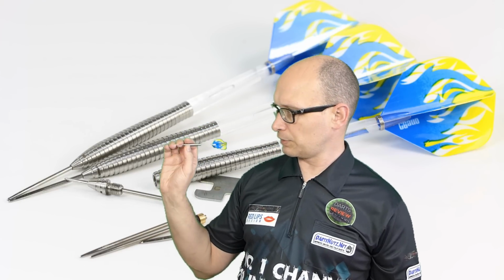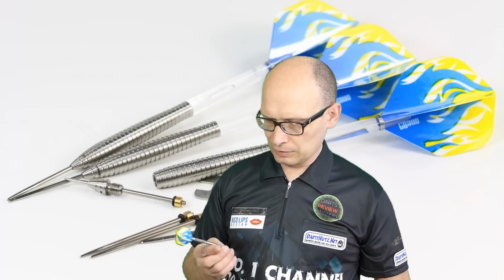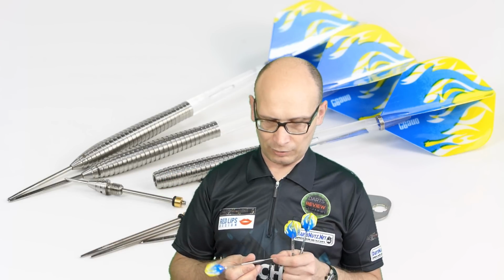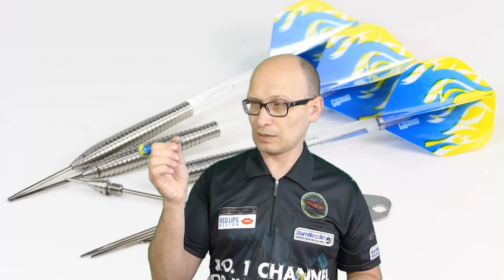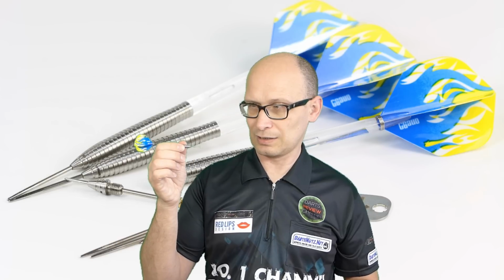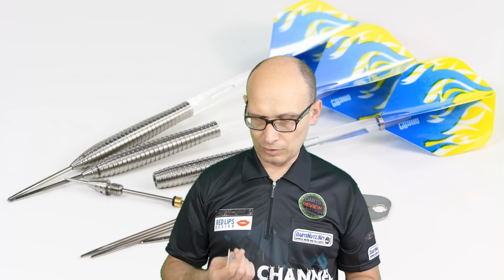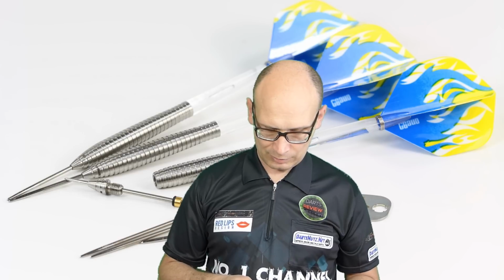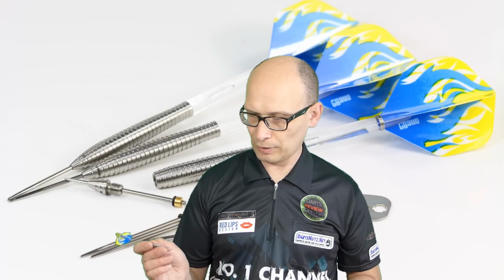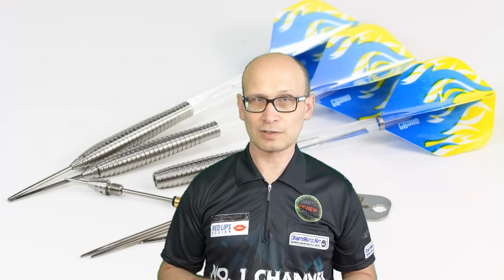Like I said, on the front it wasn't too bad, but I probably should have done better than I did with the front grip. So the only thing that remains to be tested long term is how the nose cone works. As long as that system stays put and it is robust enough, then it's a good system, but only time will tell, and obviously I can't test that in just a short review, and that's something that I'll have to report on if anything happens. The more I play with the dart, if I find any problems, but as far as I can see so far, it seems to work fine.